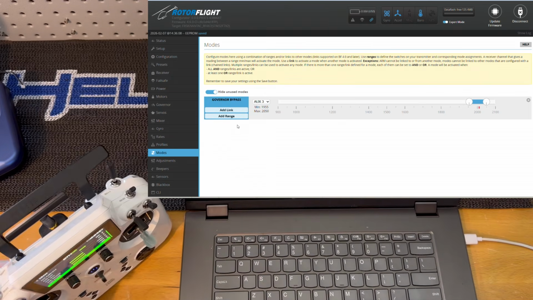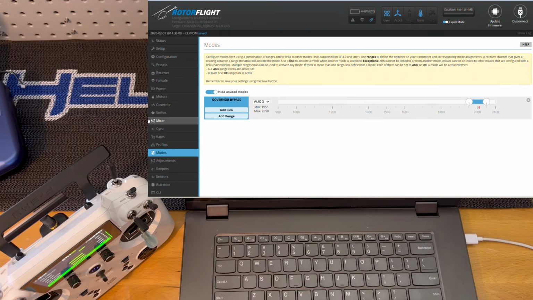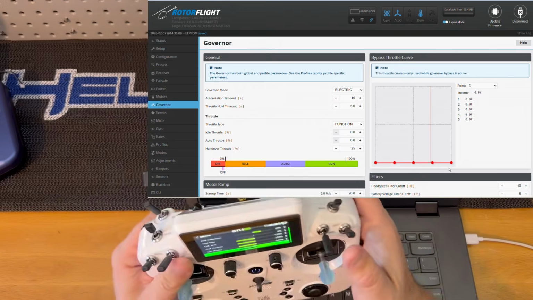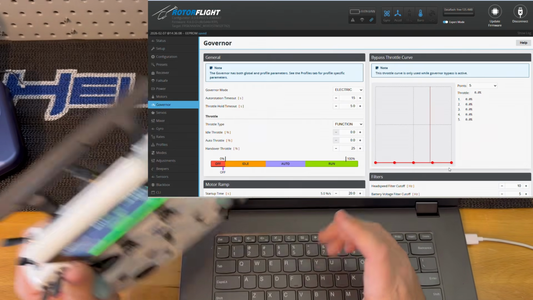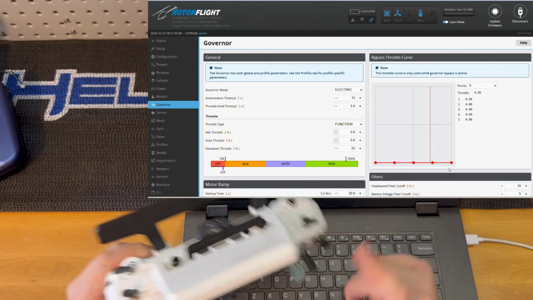Okay, let's look at what that does. I'm not going to use this for electric, but you could, and I'm definitely using it for nitros. What that means is that when I flip this switch and go into bypass, I got a curve now.